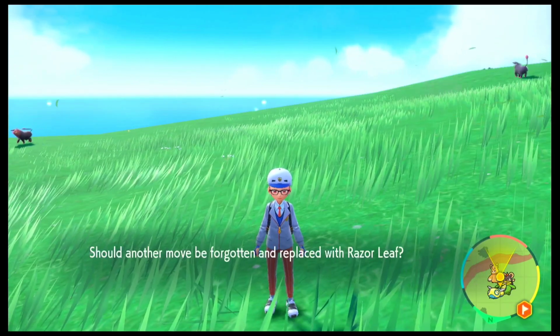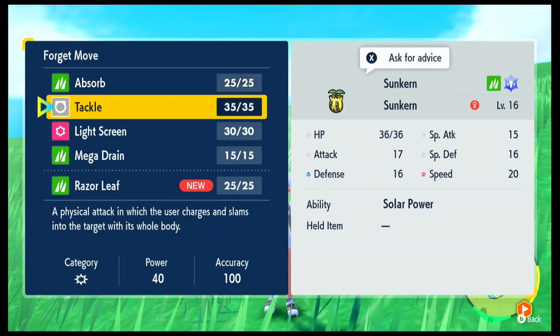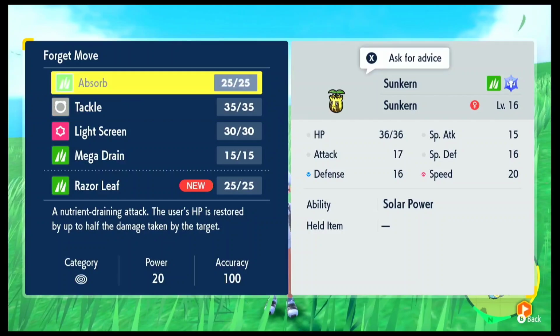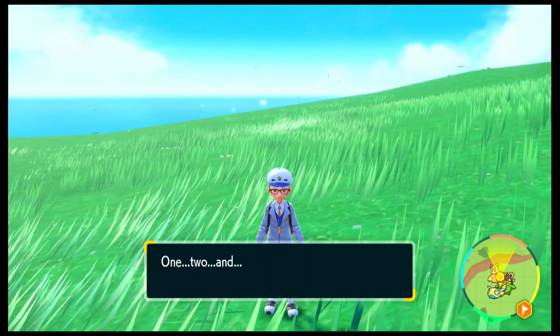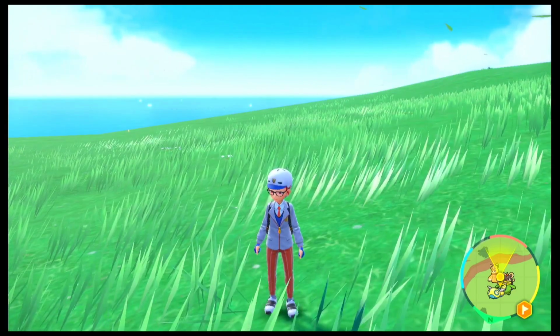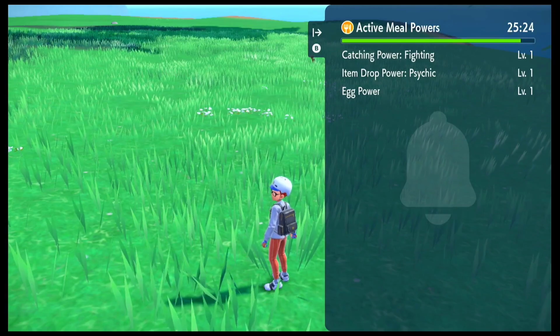Okay, I guess I do have to teach this move to my Sunkern before I move on, but hatching an egg in this game is as easy as getting an egg. I think that's the reason why I really like picnicking as well. Anyway, if you do have your meal power still on, you'll be able to check it right here.